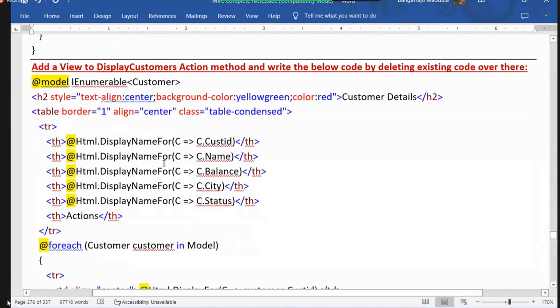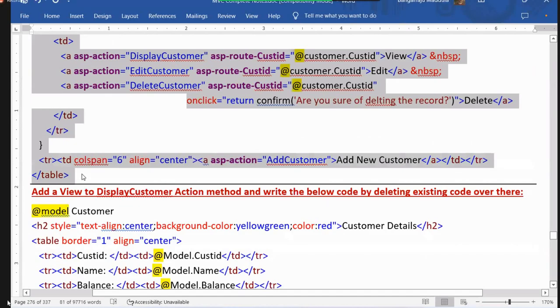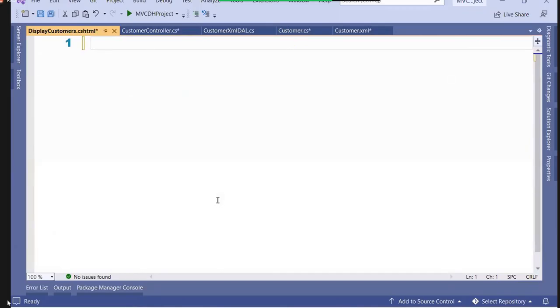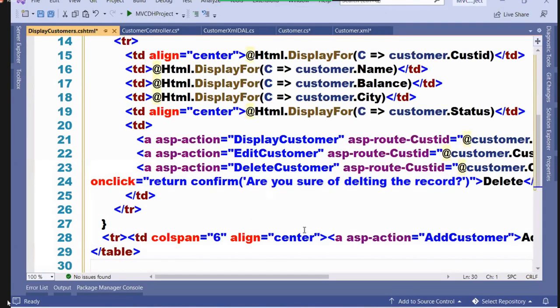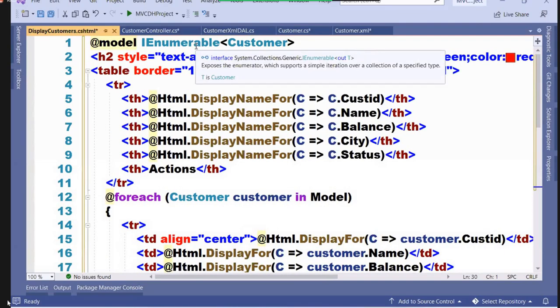And this code you can observe. This code is exactly the same code that I already explained for you in your ADO and your Entity Framework. The only thing is, wherever you need controls, I did not use HTML helpers, but I used tag helpers. Have a look. Come from the top. First, IEnumerable Customer. Sir, no need for a namespace. Why? You opened an MVC project or an empty project?